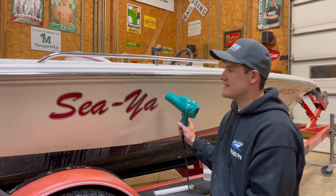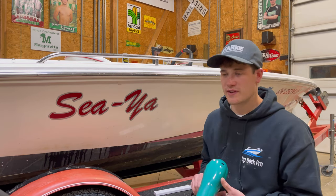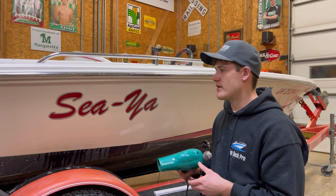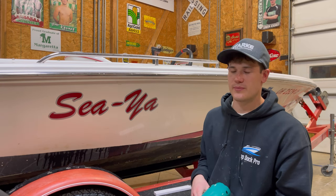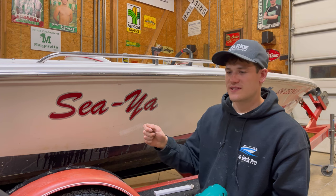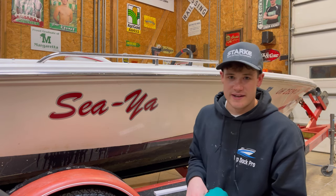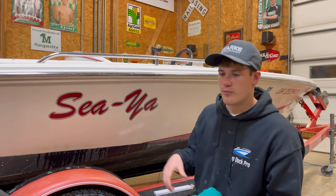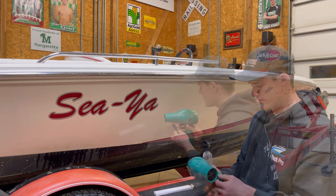So you want to heat the decal up just enough to get it warm, nice and kind of soft a little bit, and then you want to get it started. Now, if you get it too hot, it's just going to rip, like it's going to peel. It's going to get really flexible and just kind of rip off. So you want moderate heat, get it started, and then pull it off. So guys, I'm going to go ahead and do that now. Just watch what I'm doing.